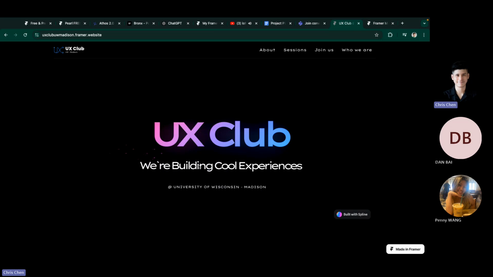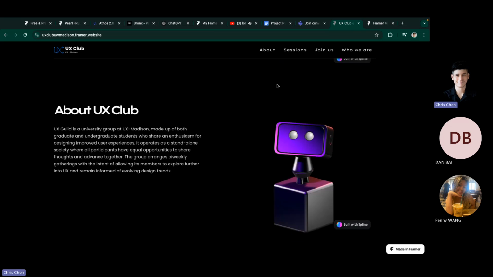You can use that, so when the user hovers, the color will change. And also a little robot kind of interaction you can add in Framer.